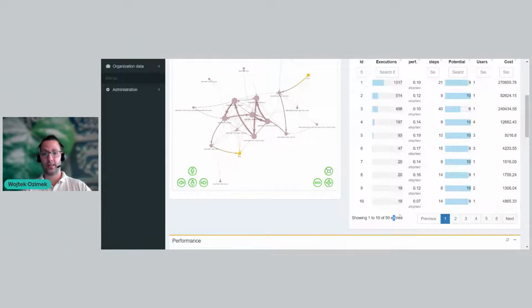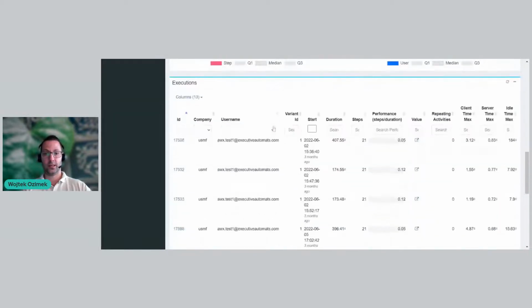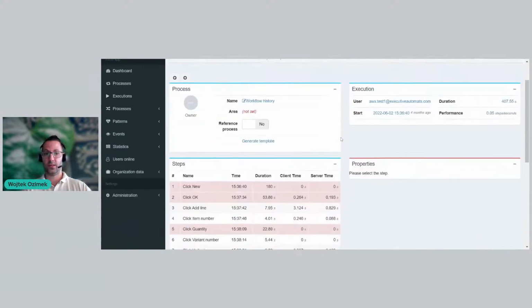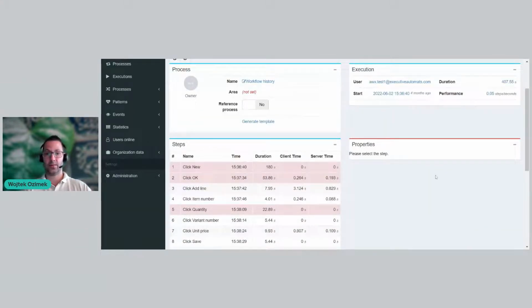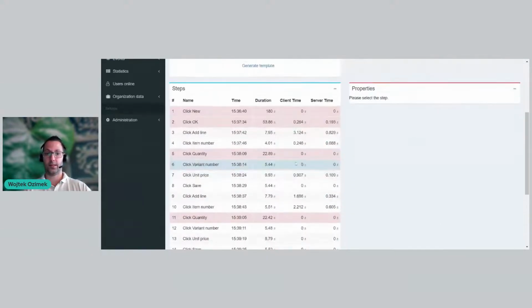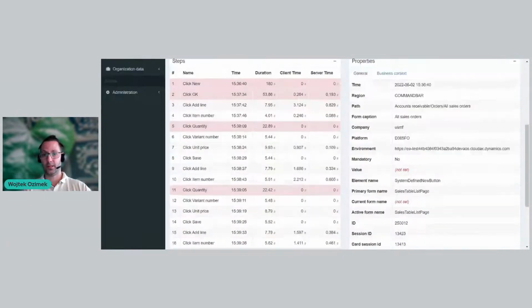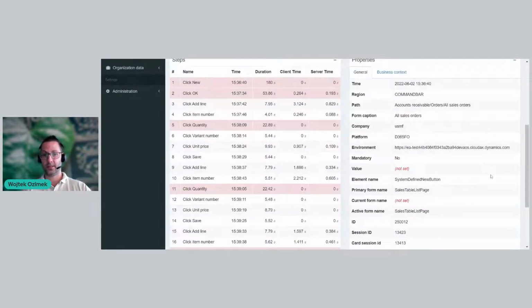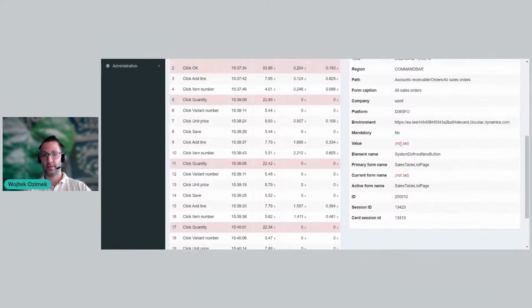But if we take the one that is performed most frequently, you can go to every single execution by the users and see how long they took, and we can deep dive even into a step-by-step analysis of what was done. Even further, we can see the environment, forms, everything that is required.